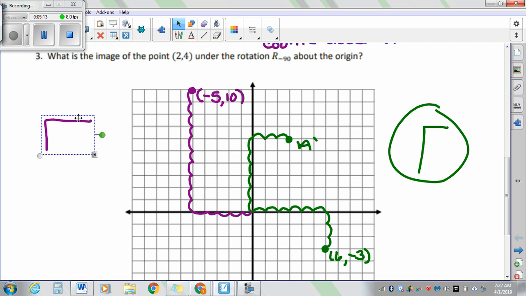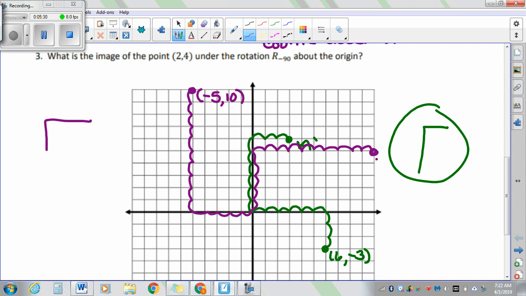The 10 side, the long side, is going sideways, so I'm going to go ahead and count that. The short side is 5, so 1, 2, 3, 4, 5. The long side goes to the right: 4, 5, 6, 7, 8, 9, 10. I'm going to call that guy B prime. It is the image of number 2.